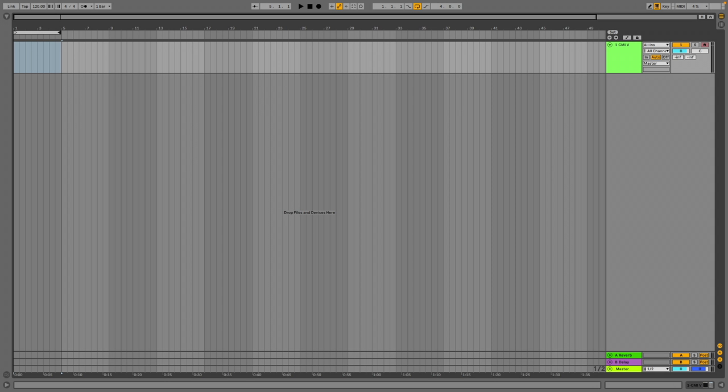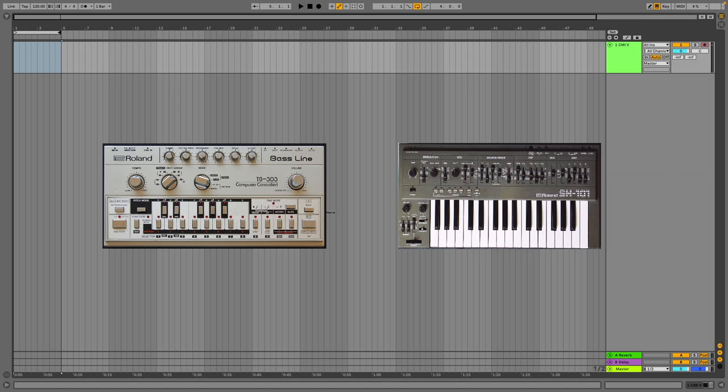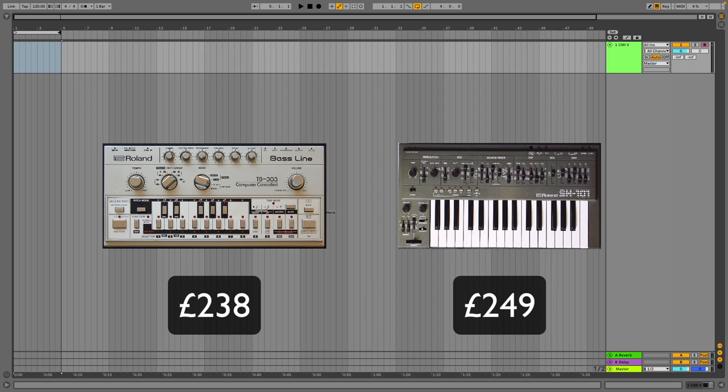A big part of what made rave music possible was the increased affordability and availability of electronic music-making hardware. During the 80s, electronics became increasingly affordable. Relatively cheap and cheerful analog synths such as the Roland TB-303 and SH-101 could be picked up for a few £100 new in the early 80s, and became even cheaper when they swiftly went out of fashion thanks to a new wave of digital synths.